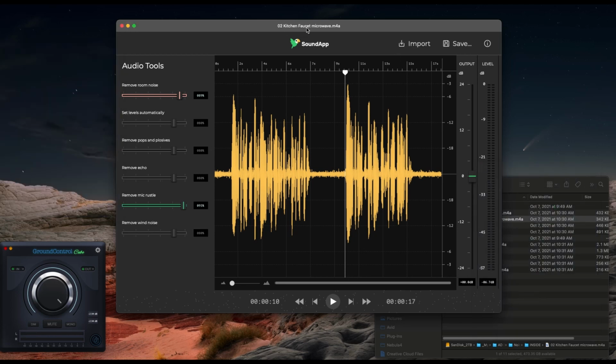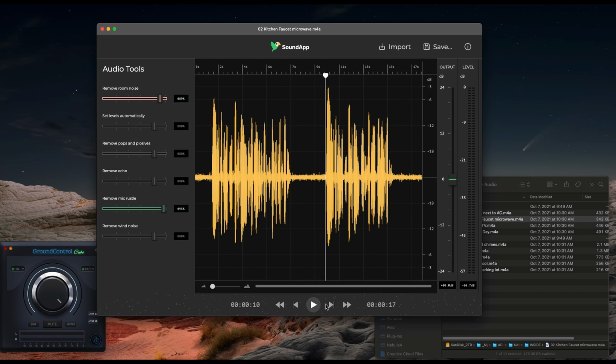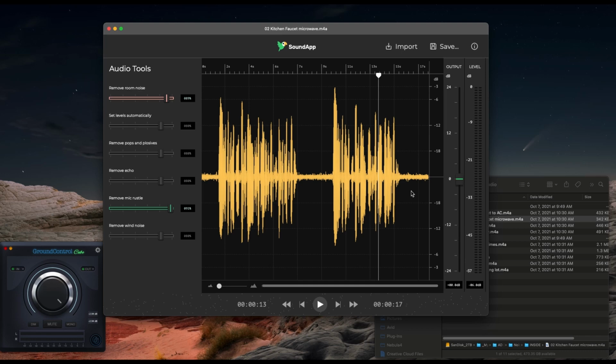Now I don't want to talk about what this app doesn't have, because it's still a work in progress. For instance, there's going to be a loop feature, so when you play back the audio, you don't have to hit the space bar again to play it again as you're trying to make adjustments. There are some other features besides just looping that are going to be added to improve the app, but I don't know that I'm at liberty to mention them because it's still a work in progress. They are going to keep improving it.